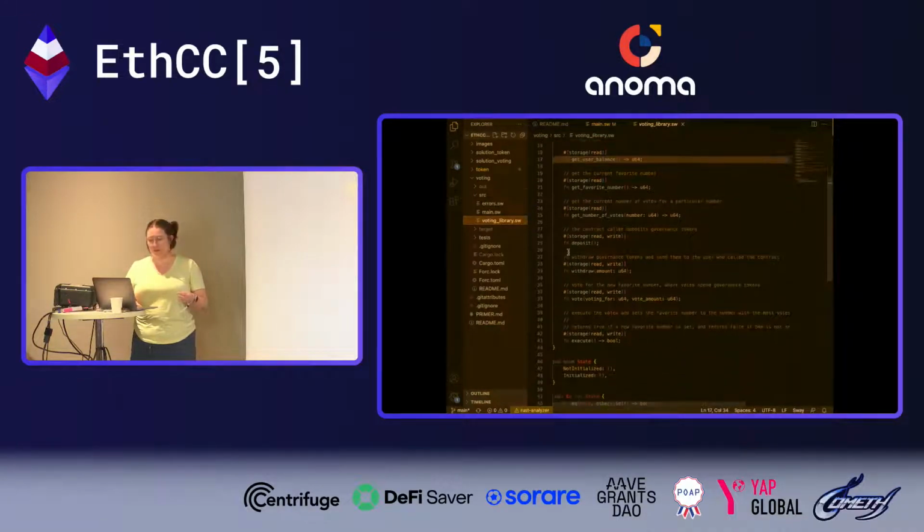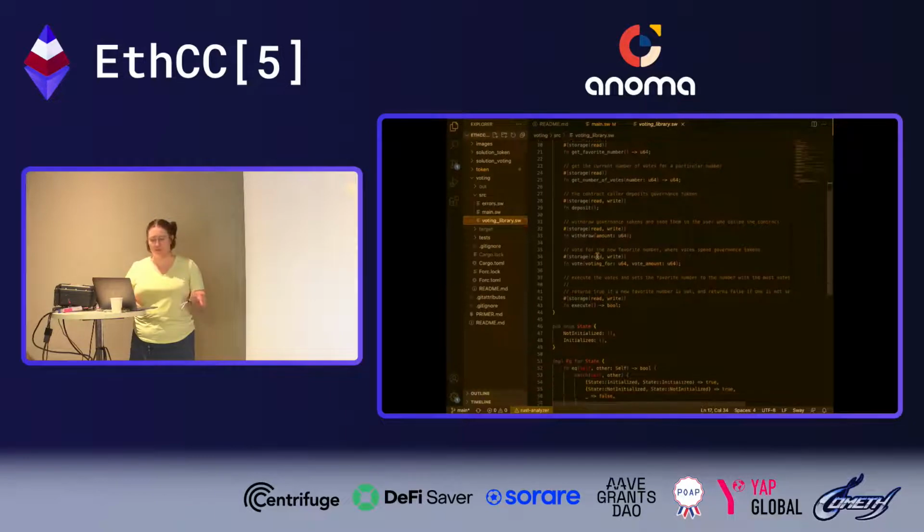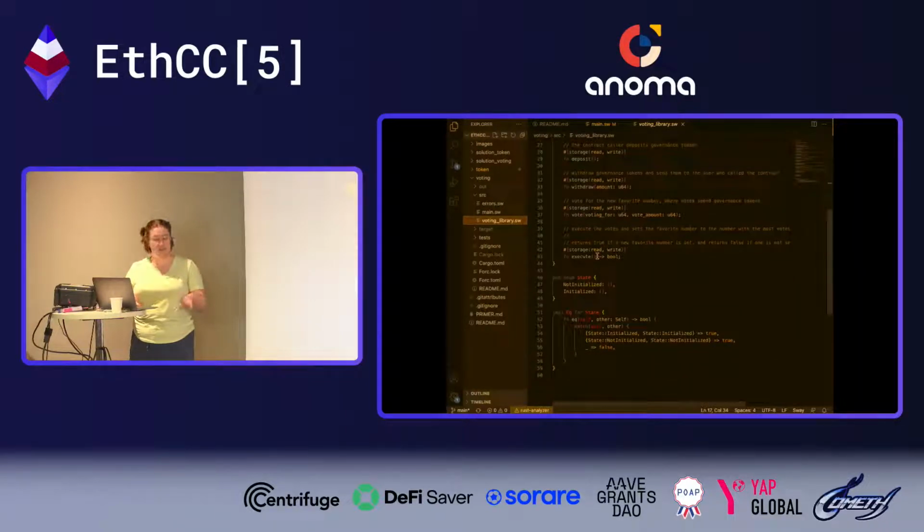So inside of this library, we've also provided a sense of state. Sway has structs and enums, and here we see an example of an enum. An enum, you can think of it like a sum type. So in this enum state, it's either a non-initialized state or it's an initialized state.